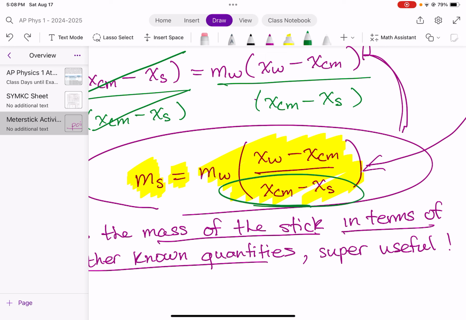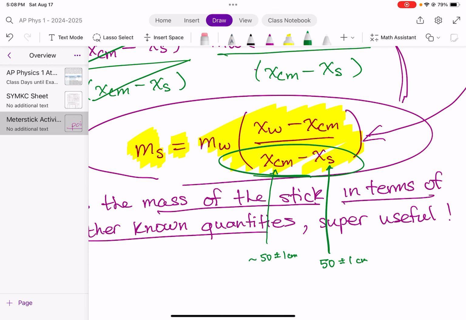We said that the position of the stick was around 50 plus or minus 1 or 2 centimeters, right? So what would happen if we gather data about the center of mass of the system, and it also is 50 plus or minus 1 centimeter? Or maybe to use hard numbers here, let's say the position of the stick, I said it was 50.2 for my stick. But let's say you end up with the center of mass of the system being 50.3 for one of the pairs of your data points. When you end up subtracting those, you literally get 0.1.